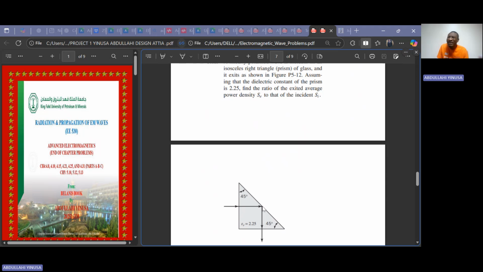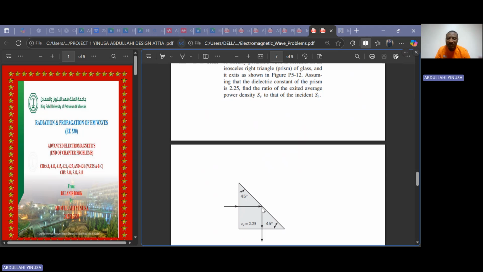If it is greater than 45 degrees, what's going to happen? If it is greater than 45 degrees, it means there will be reflection, right? However, if it is less than 45 degrees, it means it is within the acceptance angle. Because it is within the acceptance angle, total internal reflection is going to occur. When total internal reflection occurs, what will happen? It means our R will be equal to 1. Our reflection coefficient is equal to 1 in that case.